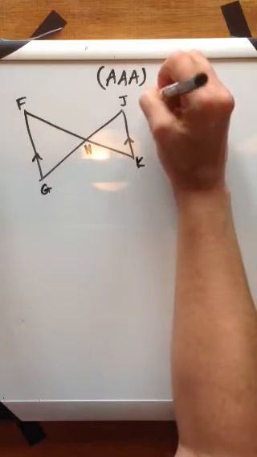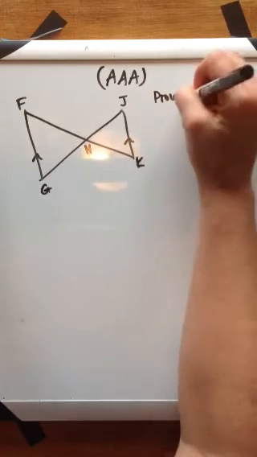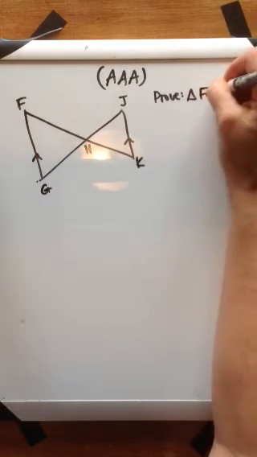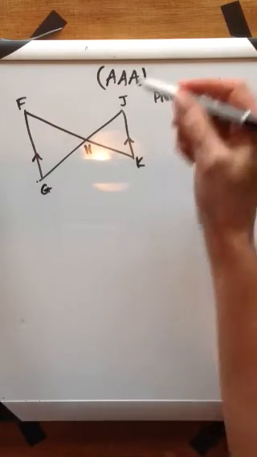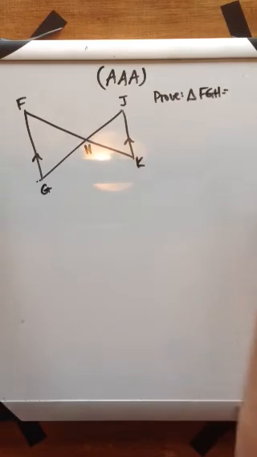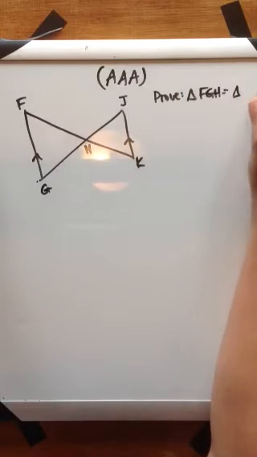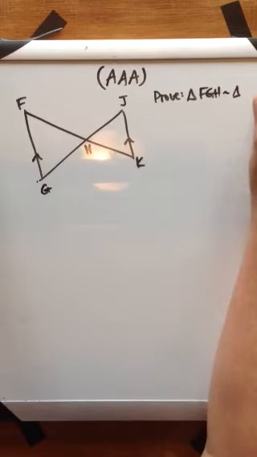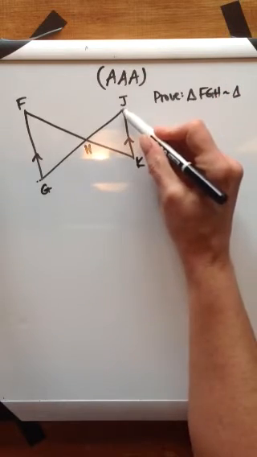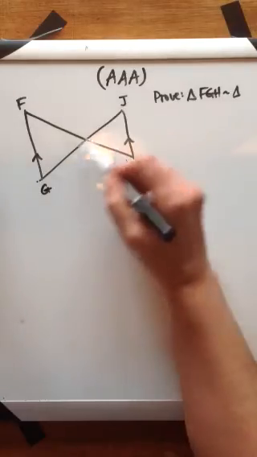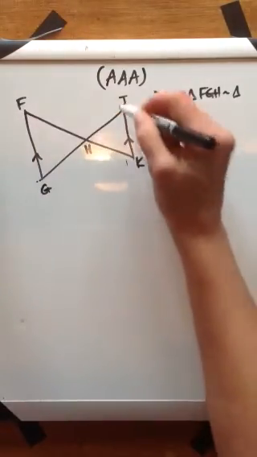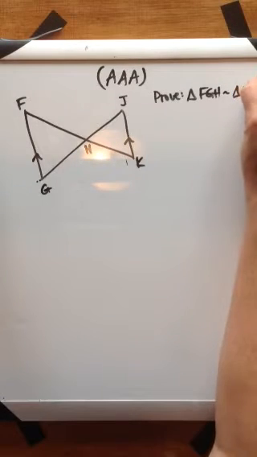I'm going to set out to prove that triangle FGH is equal to, and because I ended with H, I'm going to end the next triangle with H as well. Or sorry, not equal to, it's similar to, my bad. Now, I don't know whether to begin with J or K, but I'll prove to you which one it should be. We're going to do KJH.